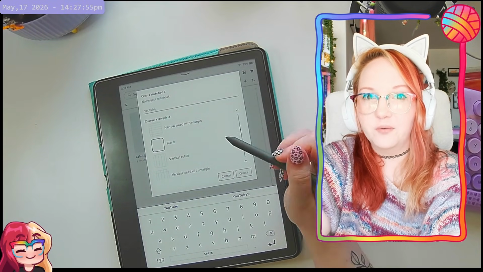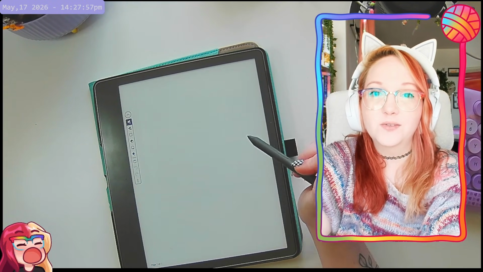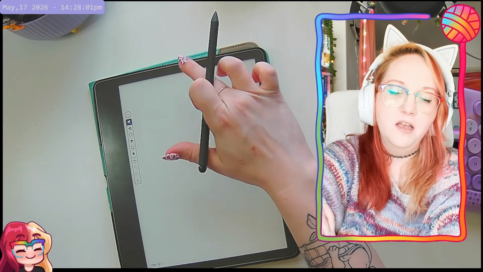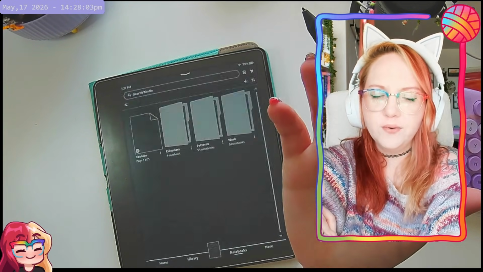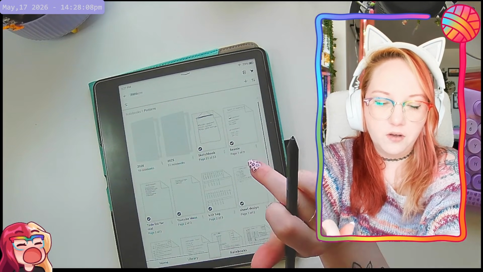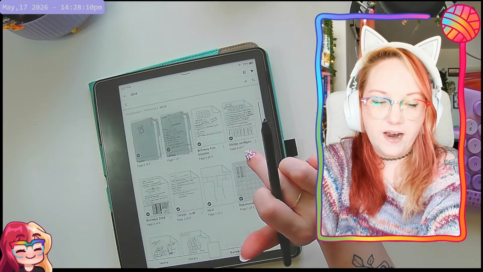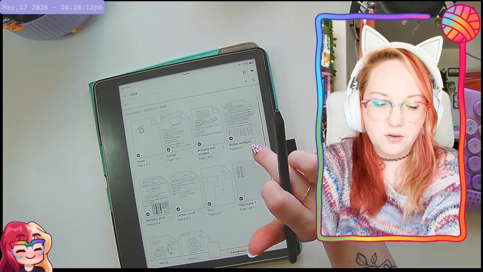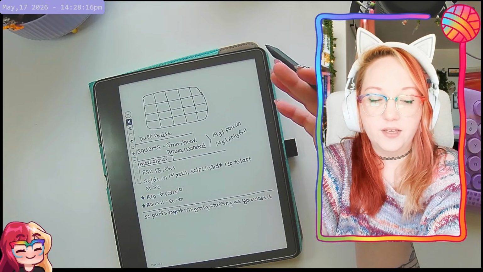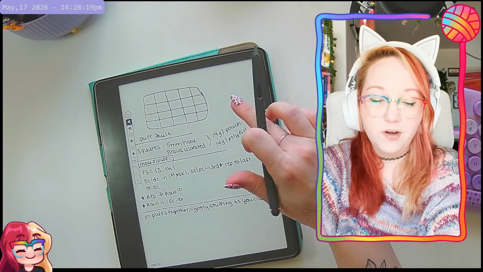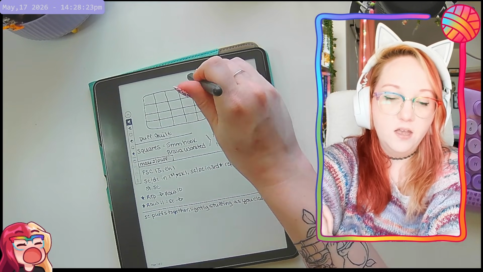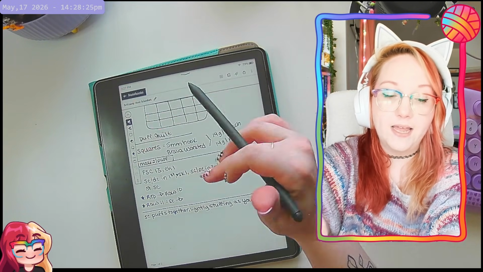I use blank for most of my work because this is where I design all of my crochet and knit patterns. Everything is done in here. So I'll show you what that looks like as well, because I don't mind. I'll go into patterns, I'll go into 2026, and then let's see what I've got in here. So for example, I have Brittany Ann's blanket. I've been working on that. So I just write everything out, and then this is what I will take with me to retype everything out.